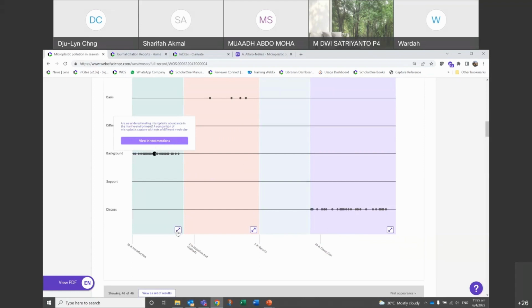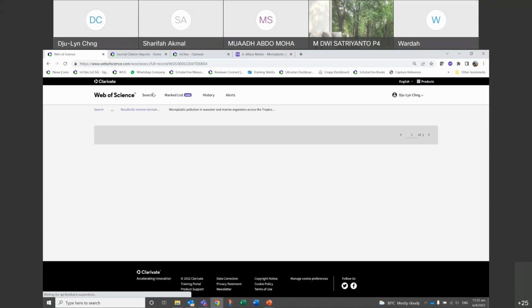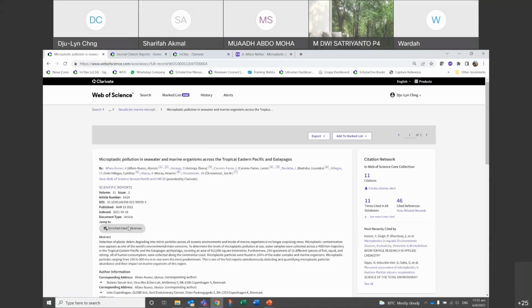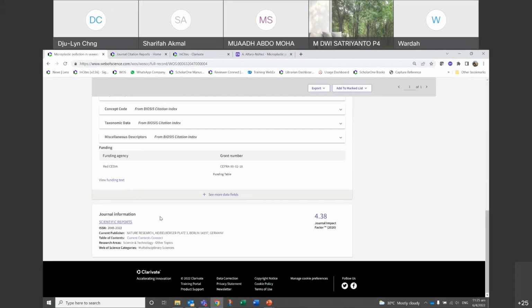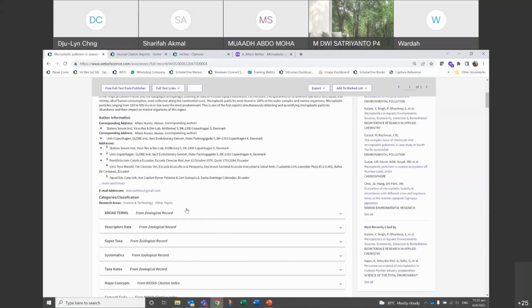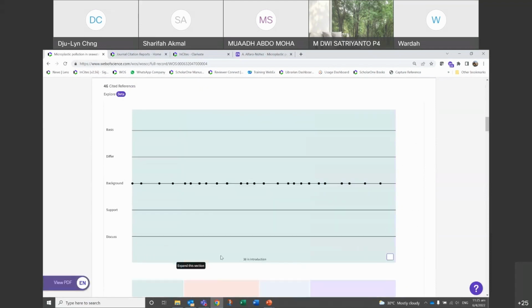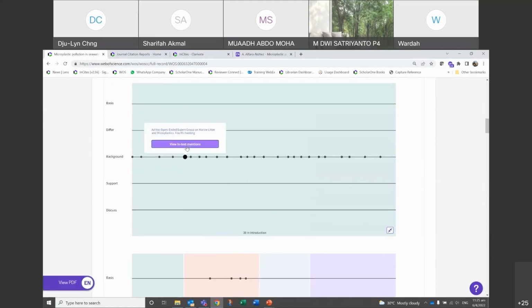If you want to open up this particular section, if I expand this section, I can see this a bit more clearly.